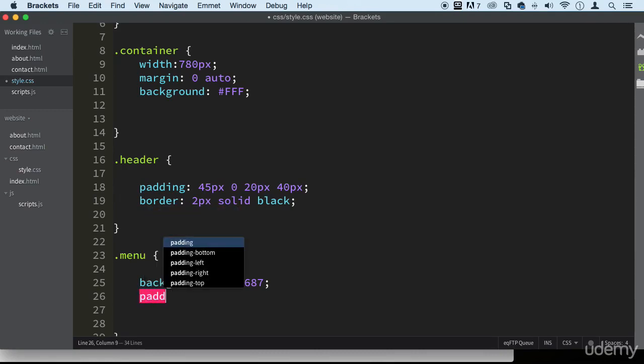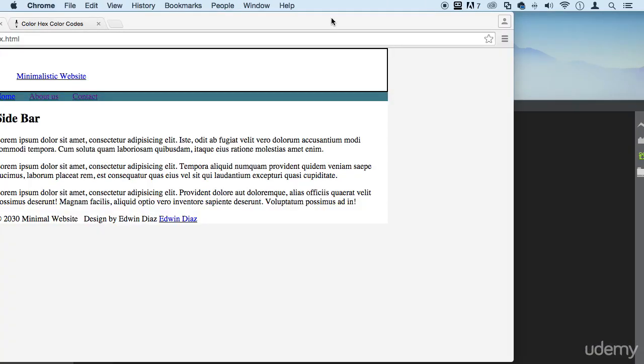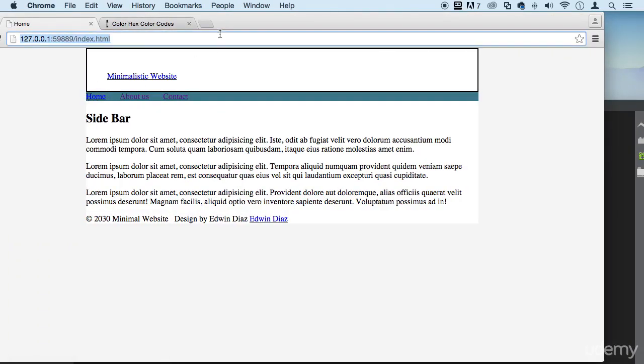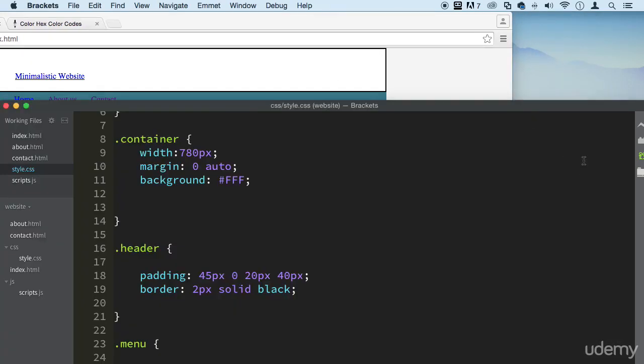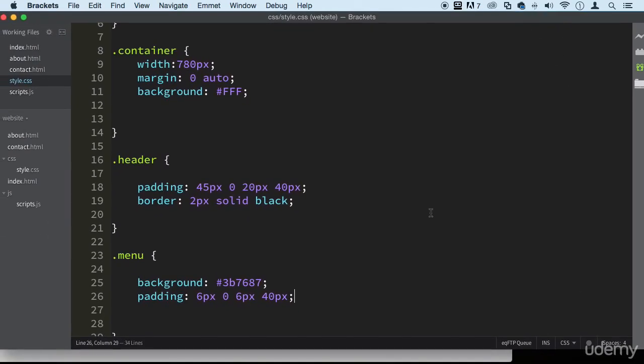How this works. So let's do some padding, and let's see, we can do a little bit of padding on top. All right, and then the bottom, I don't think it needs much, but we'll change it just in case. The right side and the left. I think this is good. Save it. We need padding here, that's why I put 40 pixels there. There we go. Okay, I think this is taking style, right?